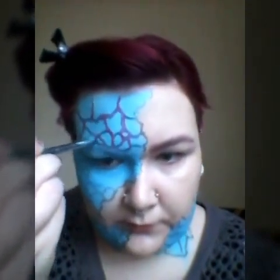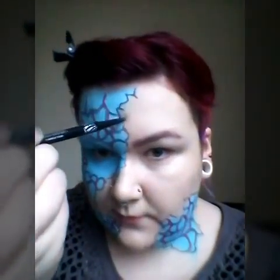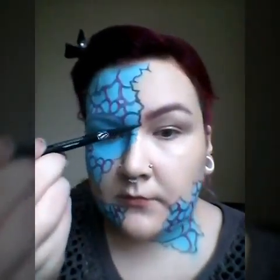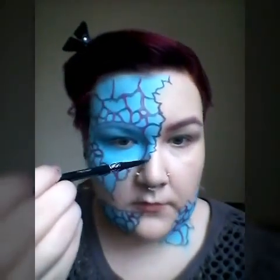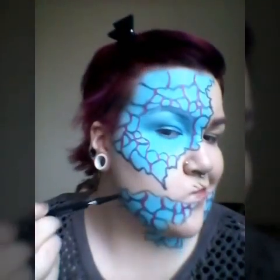Now, the reason I'm rounding it off is to give the impression of scales, because if I left it quite jaggy, it would probably get confused for a lava demon, I suppose. Now, I'm just going over the crack section again with a black eyeliner, and I'm trying to make it a lot more jaggy this time round as I'm going around it.